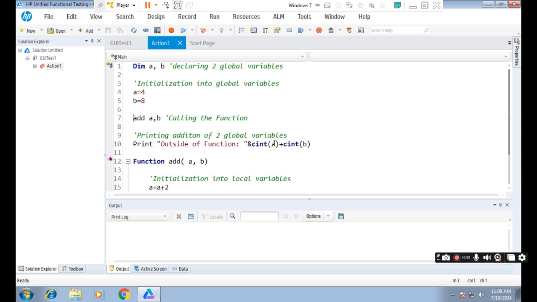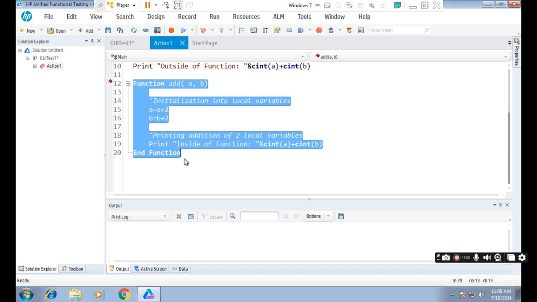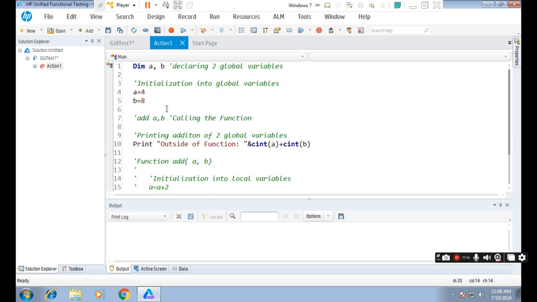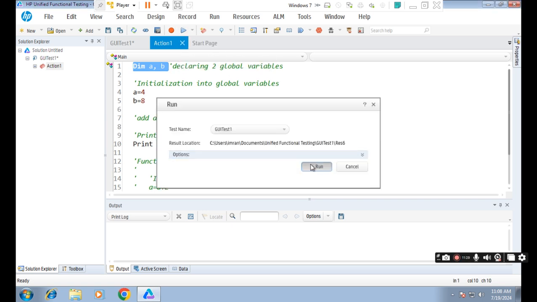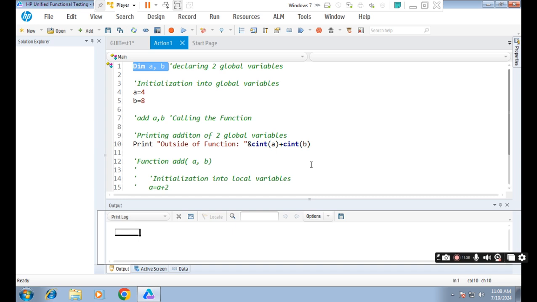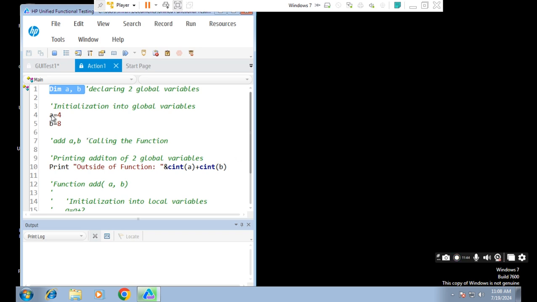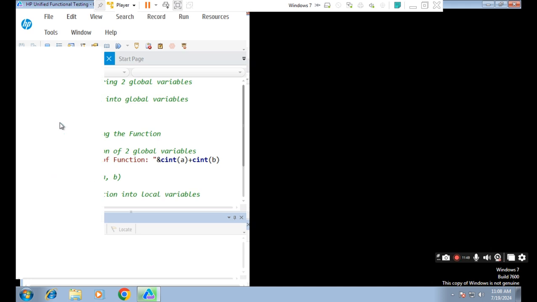Let me comment out this one and also comment out this function. So I commented out this function. Now what I have in this script, I just declared two global variables and initialized two integer values and printed the addition of these two values. So if I run it, it will print these two global variables' addition.